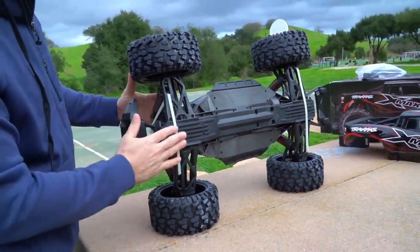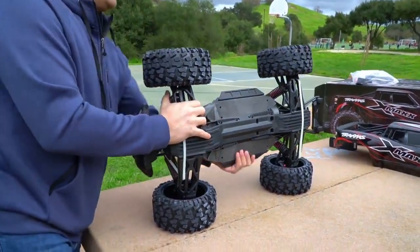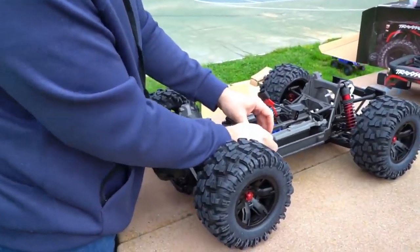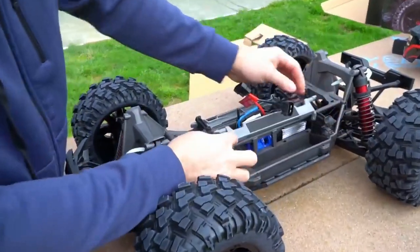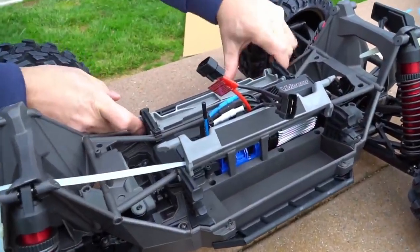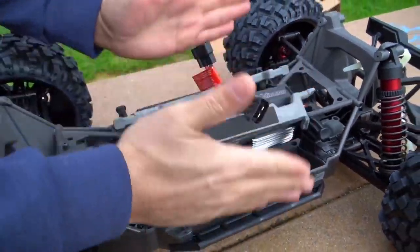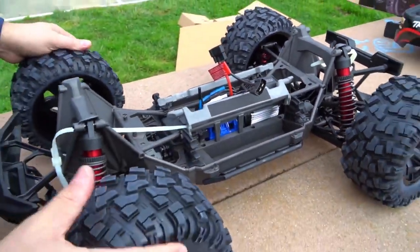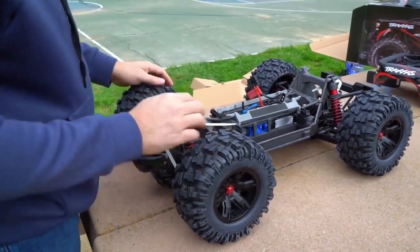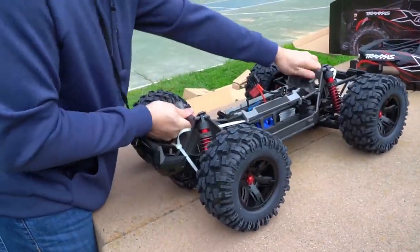Nice, very simple underneath here. The battery compartments are here. Right here is the battery compartments. Pop this like so. Battery goes in here. This other one here, we're gonna pop this like so. Batteries come here. One battery on each side. And this is it. What can I tell you? The shocks are really, really nice. Nice and beefy. Very simple but durable. Heavy, heavy piece of machine.